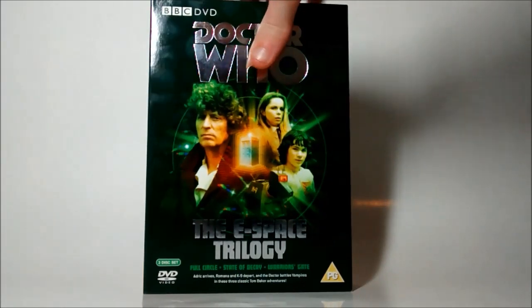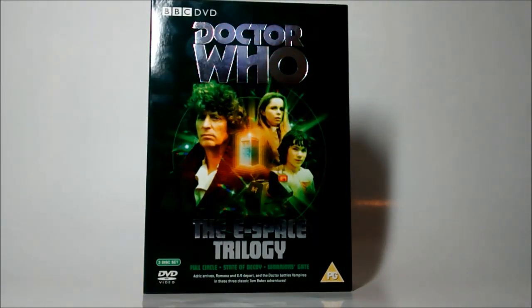So then, the Space Trilogy overall. It's a fine little box set, especially for Full Circle and State of Decay. I'd say if you can find it for a good price, and to be honest there are loads of them going for a good price, I say buy it. You know, the ending may be disappointing, but then again it may work on you. It's very experimental, and those kinds of stories are very polarising. They have different effects on different people, as does everything, but there is kind of a common opinion and whatnot. And Full Circle and State of Decay, in my opinion, are very strong stories. Warrior's Gate is not.